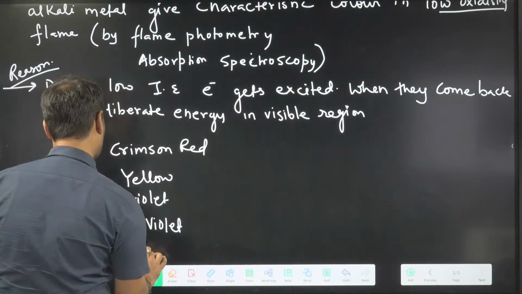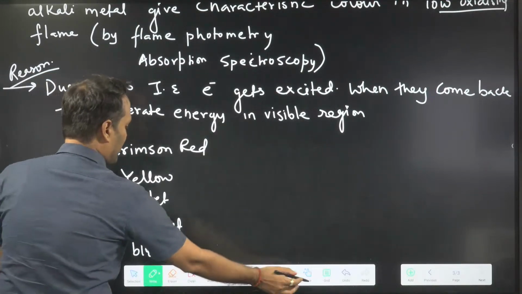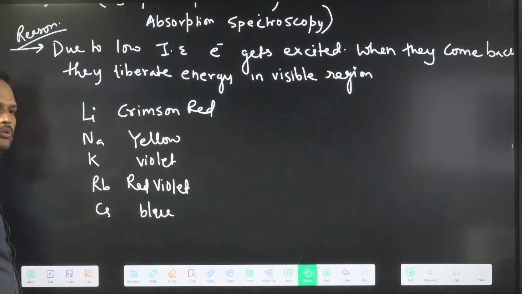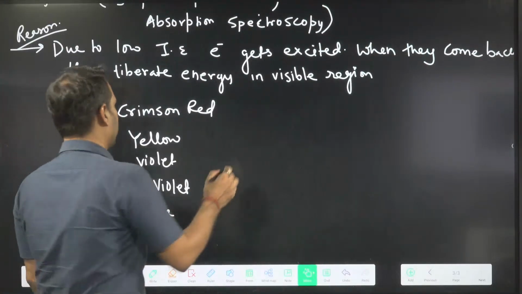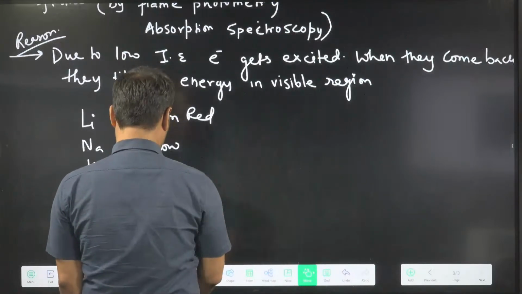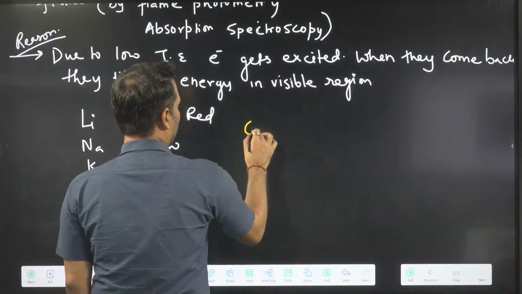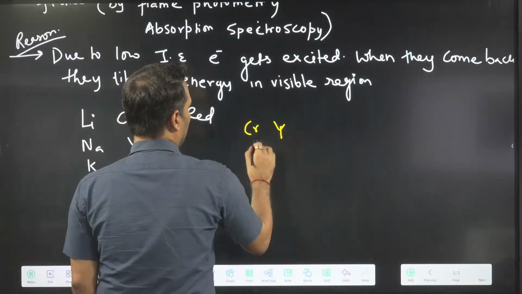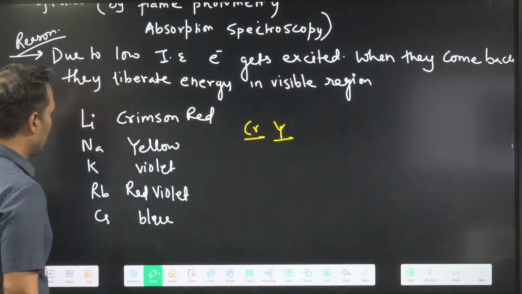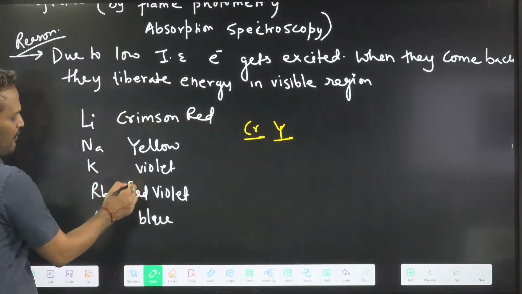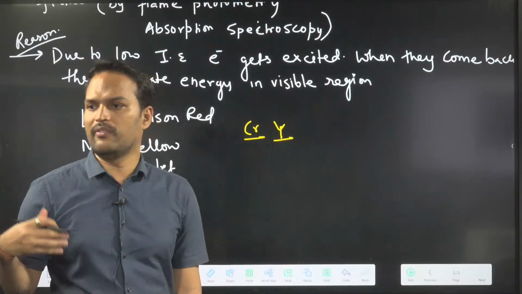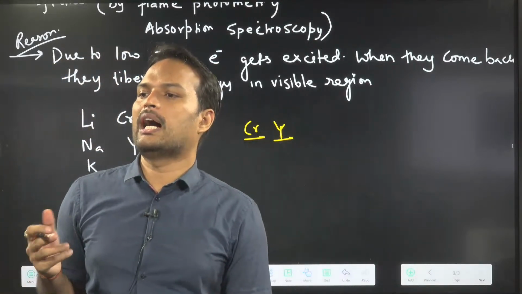Cesium is blue. You can remember like this also. Cesium is what? C. C is what? Blue. So your choice. Crimson starting part I remember from cry. So you can write like this. You can make many shortcuts. Every person has their own shortcut. So cry, crimson red and yellow. This part you can remember by "we are blue". We say na, we are blue.